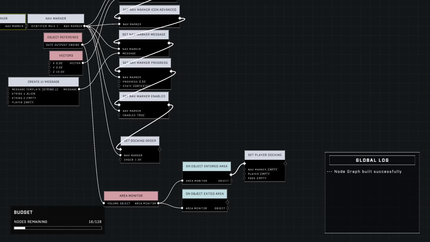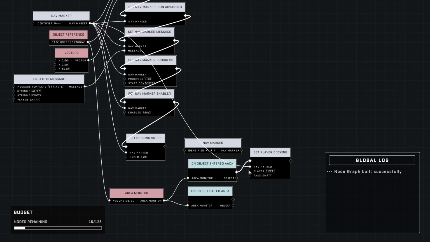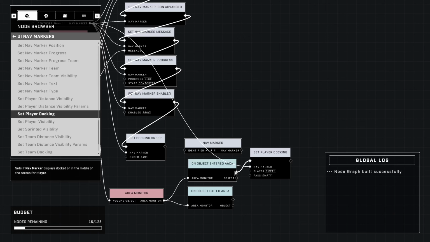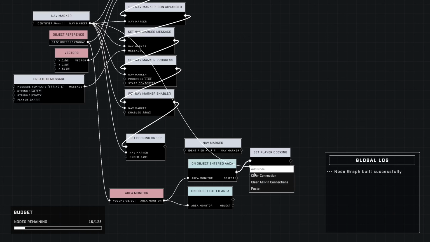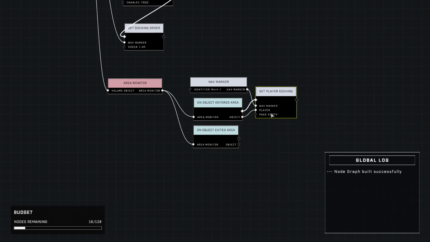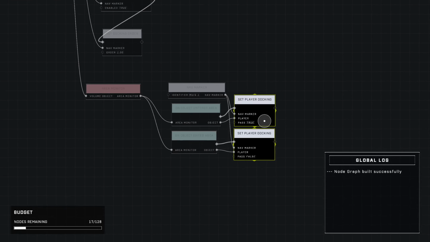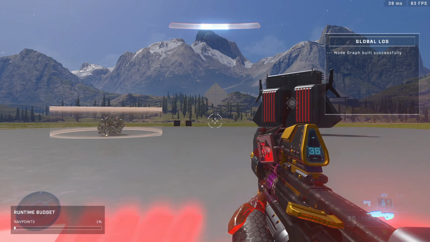I'm going to clone this. Technically you can tie this back because this is a variable. So you can tie back to variables, you just can't tie back if there's a different sequence, you can't tie it back to certain things. There are some things though that you can use for different sequences, but we're going to create a new sequence, technically 2. And for one of these sequences, we're going to pass it through the player, and we're going to dock it to the player screen. And for the next sequence, this one's going to be false. So we're going to turn it on and off on exited and entered.